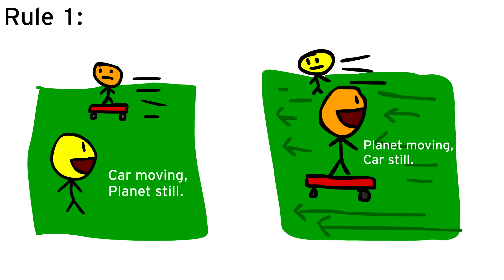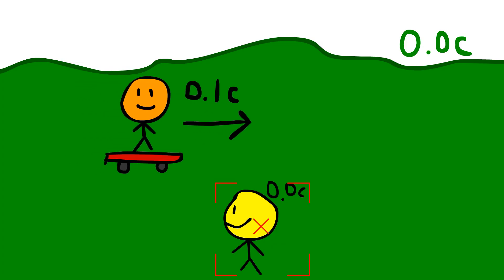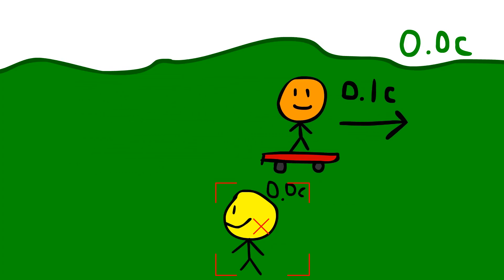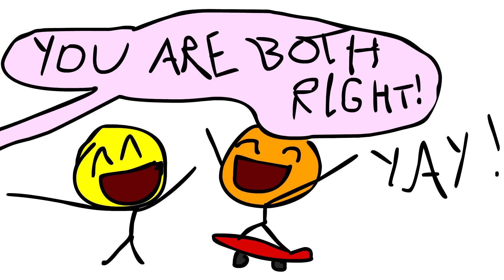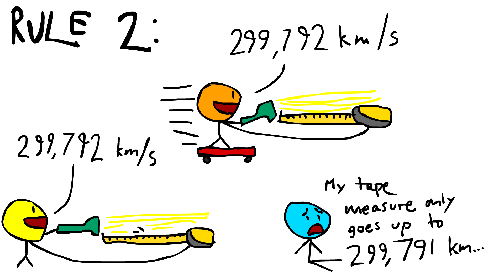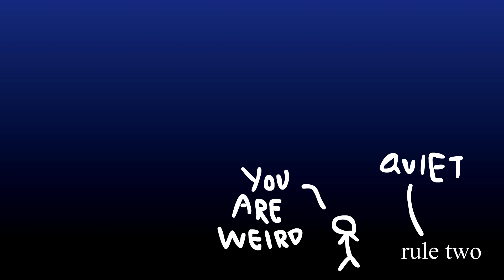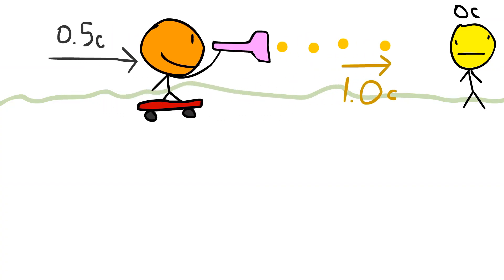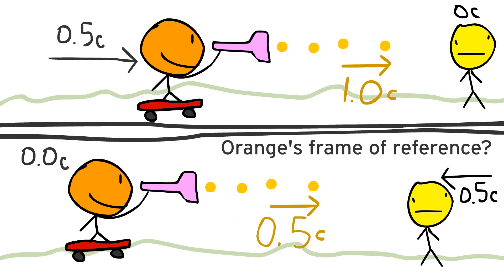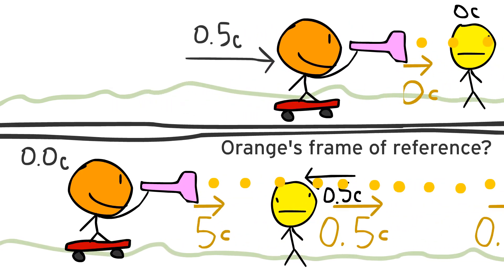First off, there are two rules that are always true. Rule one: you can change your frame of reference so that any non-accelerating object is completely still. You know, if you watch a car drive by, it looks like the earth is still and the car is moving, but if you're in the car, the car is staying still and the earth is moving. And both frames of reference are correct. Rule two: the speed of light appears the same for every observer. The second rule seems a bit weird, because if you're in a car going half the speed of light, doesn't the light going 100% the speed of light in front of you only go half the speed of light relative to you? No.